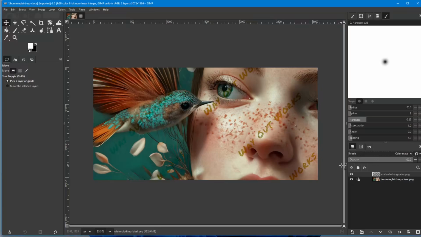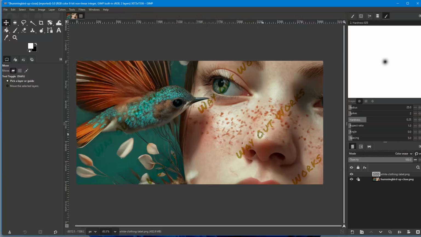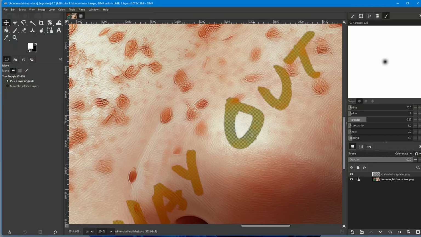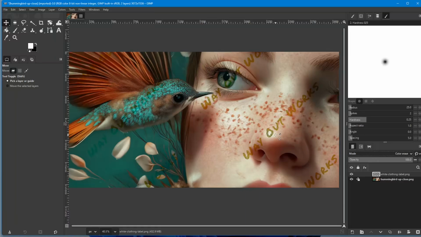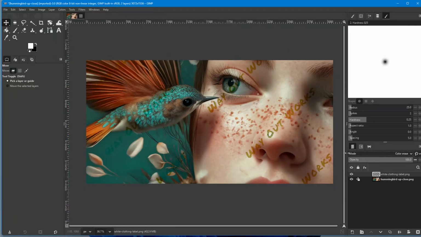Now this one's color erase, and what that does is it removes color everywhere there was white on top of the image. So you'll see here where her face is, you see how it's changed that to transparent. So that might not be the best one to use, but it's definitely an option.